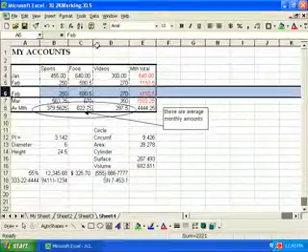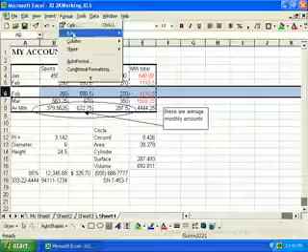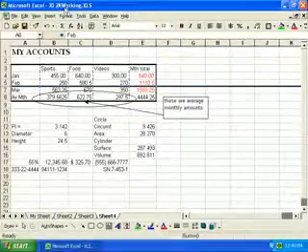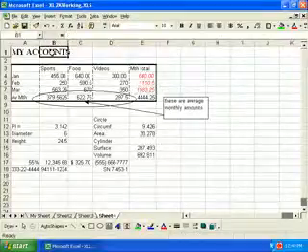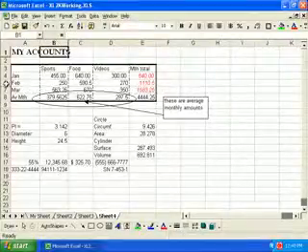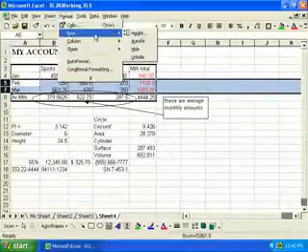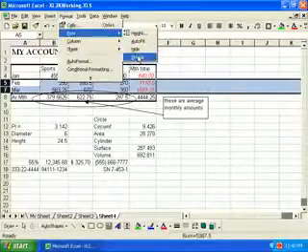There we go. Now let's format row and hide. And now if we select the rows on both sides of it, we can go format row and hide.